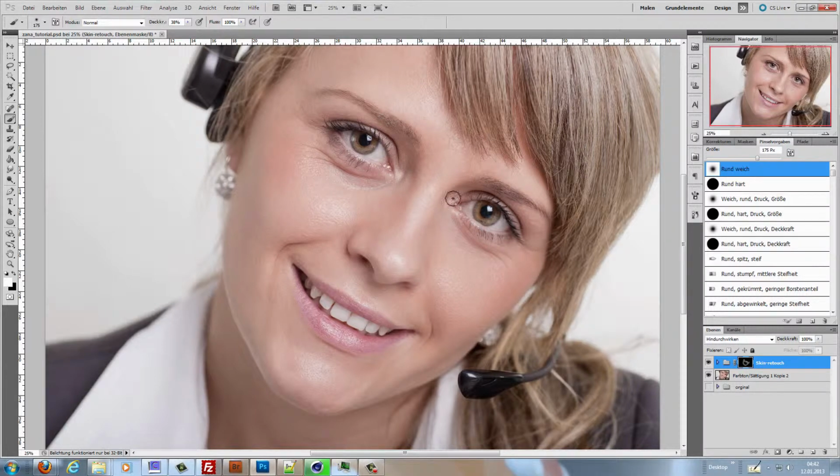And don't touch the eyes, don't touch the eyebrows, don't touch the lips. We don't want a softness in the lips or in the eyes. And on the contours, don't go over the contours so much because you soften them up and you're losing them. Only go like this on the contours.